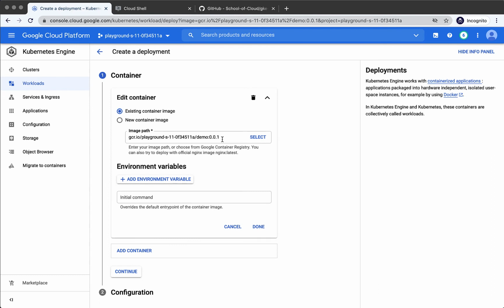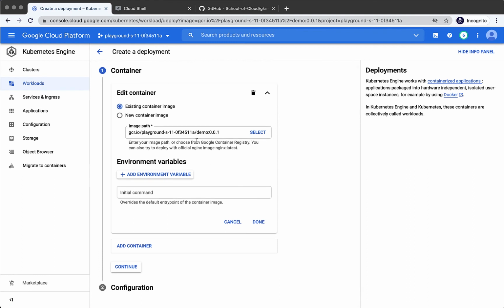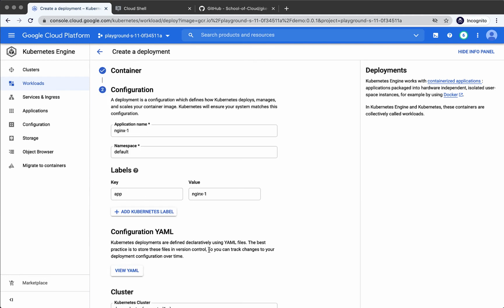And we have a similar option, there's a way to get to this through the Kubernetes Engine menu as well. It's just under the workloads tab. It's actually taken us straight there. But this time it's pre-populated the image path for us, and we can press continue. I think it'll give us here an option to select the application name.